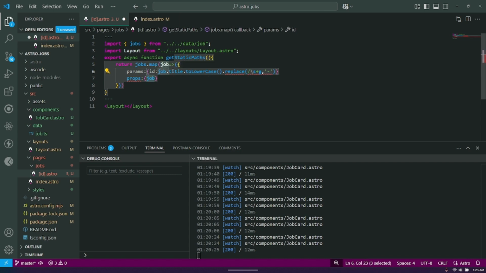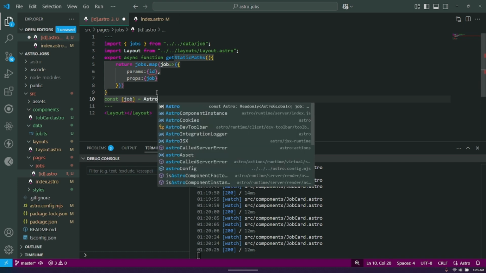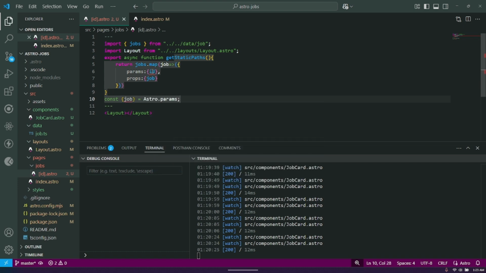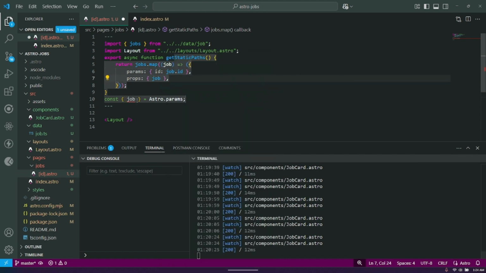Okay, we're just gonna say this for now. And we're gonna say at the bottom here, const job equals Astro.params.job.id. Okay.